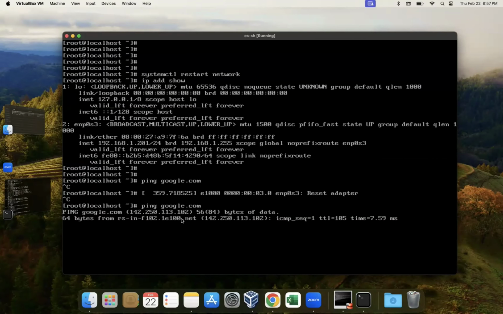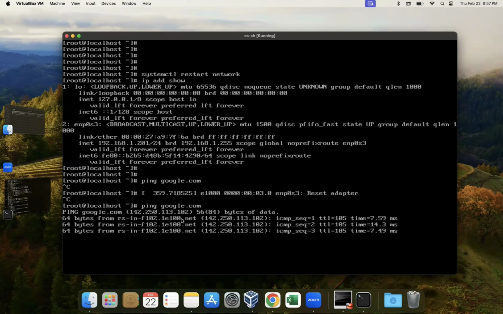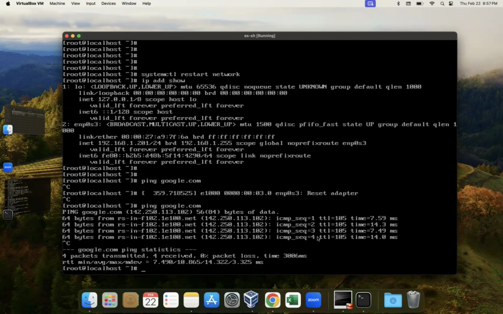Ping is the command that we can use to connect to Google from our server. So we can see this traffic. Once you see this kind of traffic over here, this means this virtual machine is able to talk to the internet. We just did a real quick troubleshoot to fix that issue.